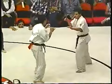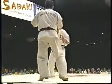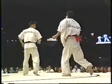Check. Crowd, I think, likes Tamaki, and that left round kick that landed. That shin got to the neck. Got to the neck, and Otsu is all business now. Tamaki stands in front, tries to make a miss. He's got a hold of the gi and rips it out of the belt. And Otsu smiles as he chases him back.